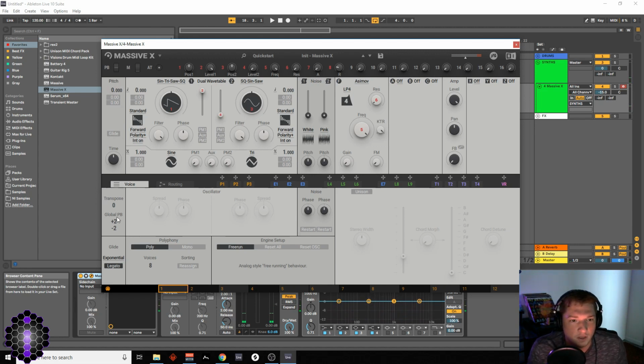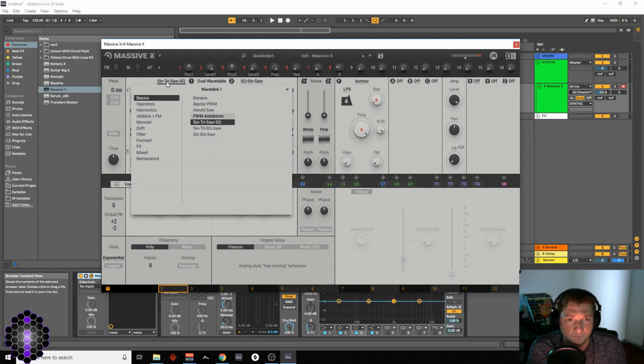Yeah, that works that way. And over here, looks like we have global pitch bend down on the bottom, and maybe a global portamento too. Maybe this is oscillator based and this is global. Yeah, so in the oscillators themselves, looks like we have a fresh new kind of display that Massive is running.